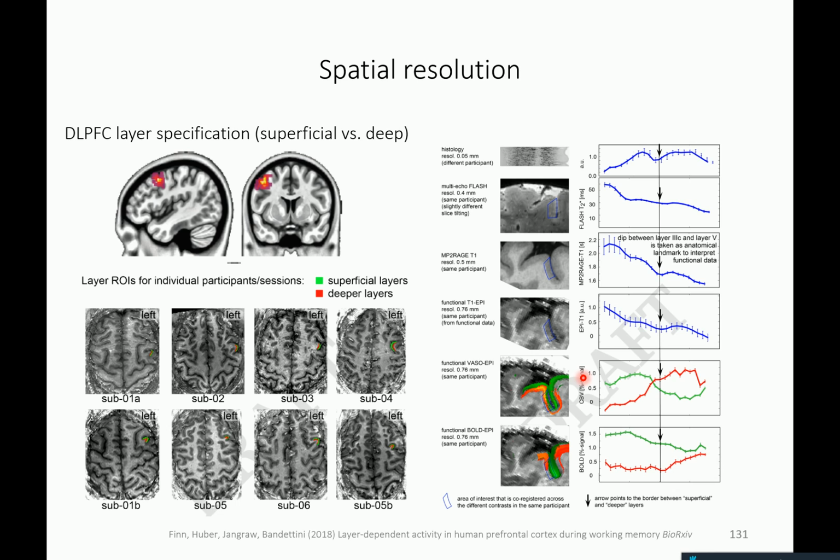And are these different measures, like they measure different signals? Yeah, these are different signals. So this is histology. This is a FLASH sequence, which is one way to do anatomical imaging. This is MP2RAGE, which is the typical T1 image. This is functional T1 EPI. So this is T1-weighted EPI, which is not often used. This is BOLD EPI, which is the EPI that is always used. And this is a new sequence, functional VASO EPI, that this Huber guy invented, which seems to be pretty good to do layer-specific functional imaging. So this is fairly specialized. This is really novel and specialized. So we haven't discussed all these different forms yet. But T1 you have heard, and BOLD you have heard.